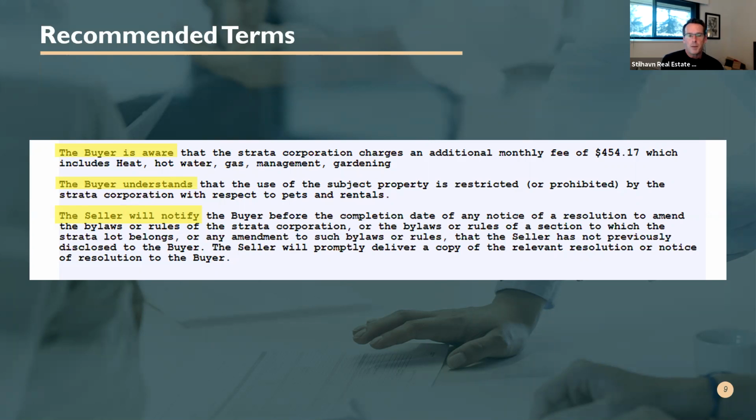Does anyone know what would happen? Because we've had this situation happen a couple of times. Right now in this one, it says that it includes hot water, gas, management. And of course, you're putting that because that's what it says in the listing. What if you find out after closing that gas isn't included and your buyer starts getting a gas bill? Anyone had that happen to them or know what would happen?